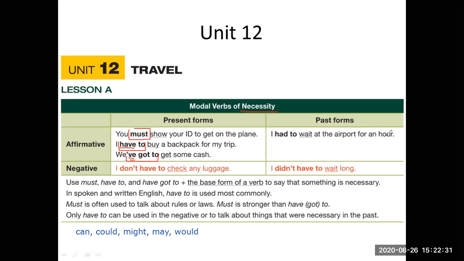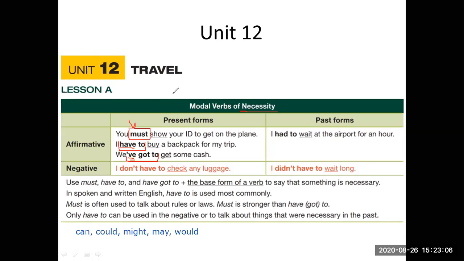The difference here is that must is like stronger. When you say you must, that person cannot say, no, I am not. No, that person has to do that. But when you say have, it's more like, how can I say that? It's like slight. It's like suave. Okay, soft.